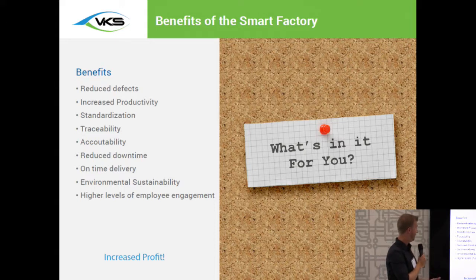And in addition to all this, high levels of traceability and accountability. With all these technologies that are available to companies, they're able to guarantee that they have 100% visibility into their operations: who did what, how long they took, what products they built, and if they need to, even tracking data down to the unique serial number and all the subcomponents, so that they can always guarantee that they have the relevant data for their end customers. So all in all, very exciting times as to what can be done with new technologies today.